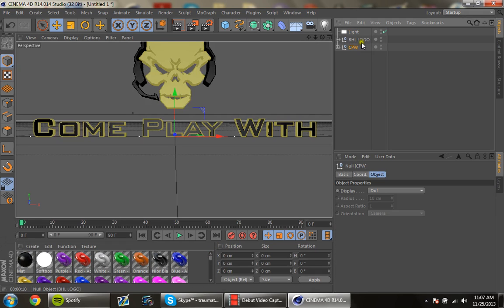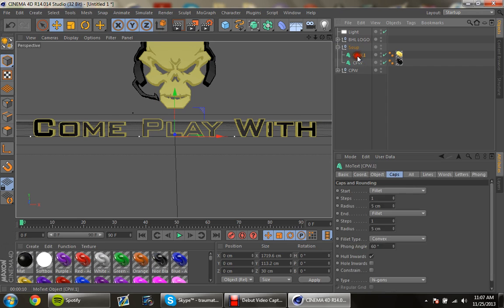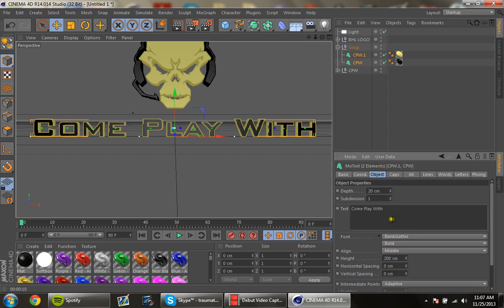Now what I'm going to do, I'm going to grab this CPW right now and Control, copy, paste, stick it right there, and I'm going to rename this to Soup because I'm going to change the text part here. And what you do, you've got to open it up more. So click the plus sign next to it, and then you want to select just these two in here, and then you go to Object, and then you can change the text for both of them. So now you can see it's Soup there. I mean, it's stacked on top of it, but it'll all get moved around in a little bit.